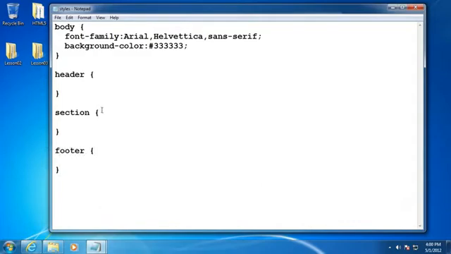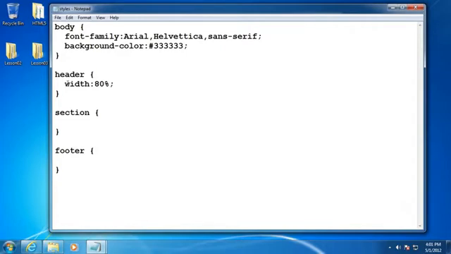And I'm going to make these the same in all three cases. I am going to, for example, make the header width colon 80%. So that will make the amount of horizontal space that it takes up less than the entire width of the browser, leaving 20% as the chrome area to the left and the right.